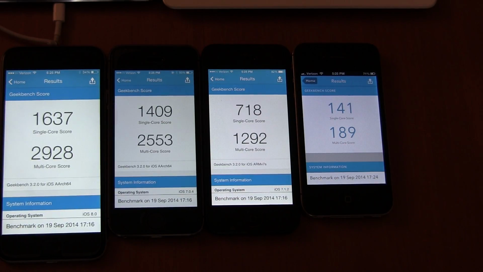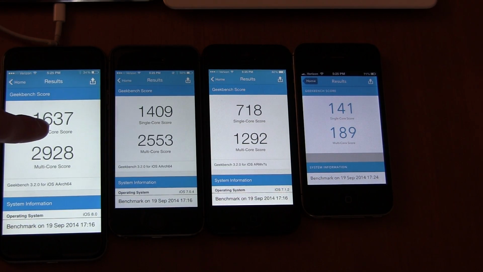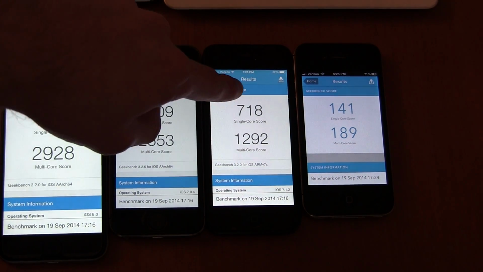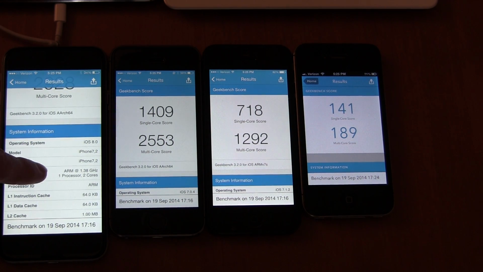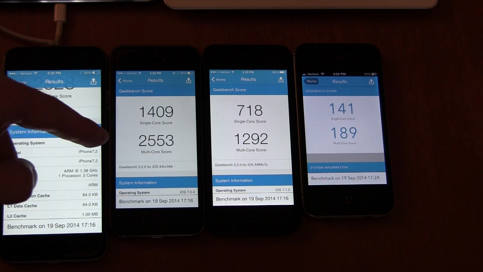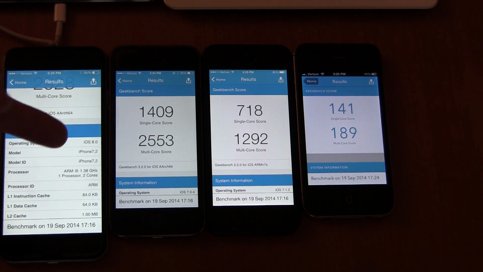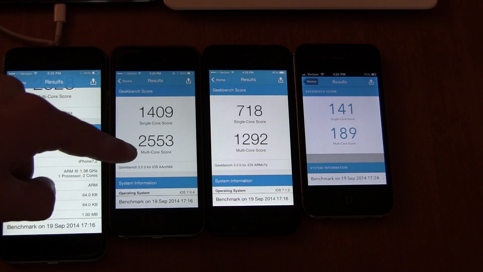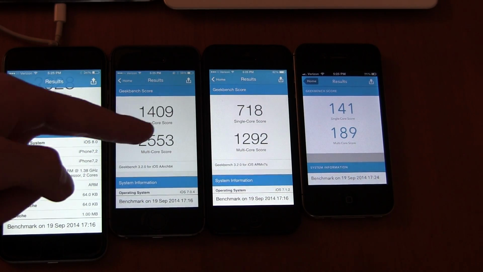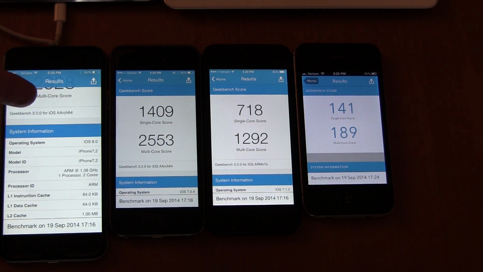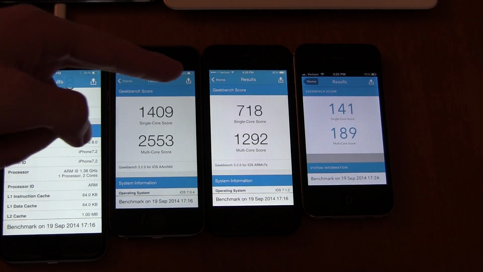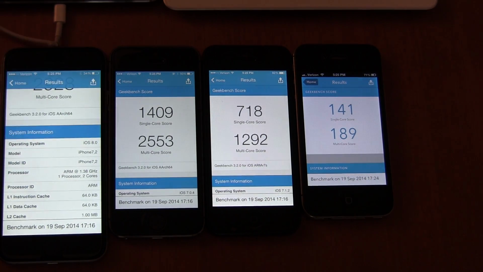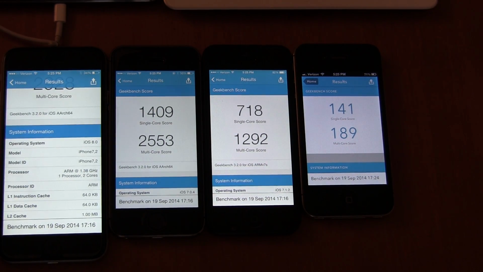So here's a closer look at these scores for the iPhones. This is the iPhone 6, iPhone 5S, iPhone 5, iPhone 4. So as you can see, we can go down. You can take a look at the specs right here. The 6 obviously finished ahead of the 5S and all of its competitors, mainly due to that upgraded A8 chip, which was the A7 chip in the 5S. And the 6 also has 0.1 gigahertz more power than the 5S, clocking in at 1.4 gigahertz, while the 5S has 1.3 gigahertz. They both have 1 gig of RAM and are both dual core.